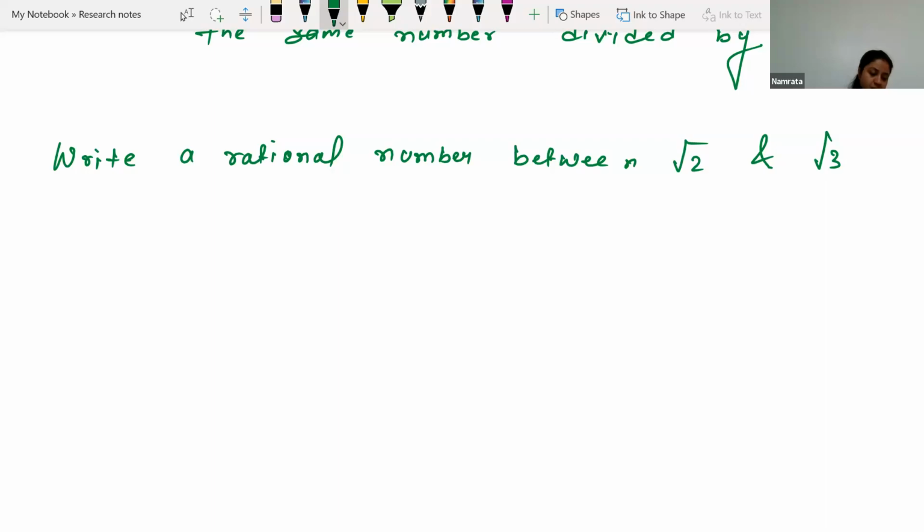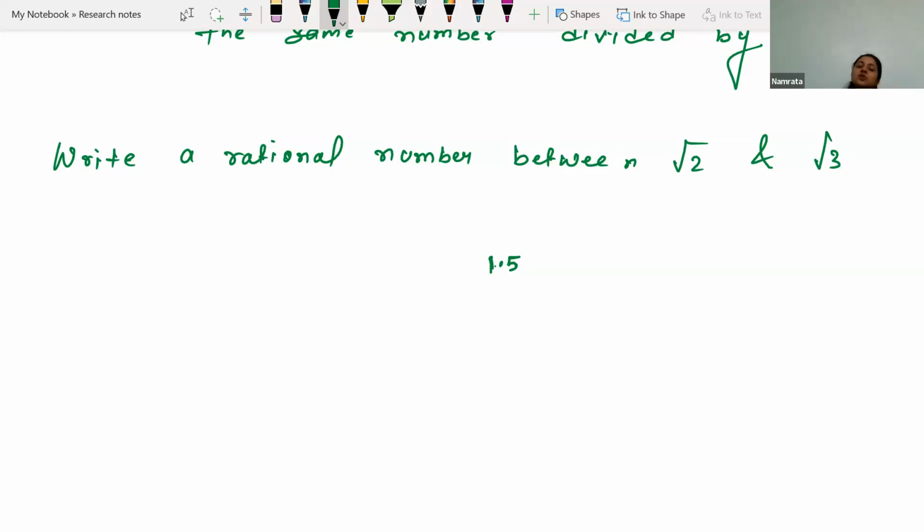Yeah, 1.5. I think 1.5. 1.5? Will that be considered? Yeah, that will be considered. Right. Let me check if any other condition is given over here or what. Yes, that will be considered. Let me check the condition first in the question itself, whether it is asking about anything else. Yeah, we can take any rational number in between these two.